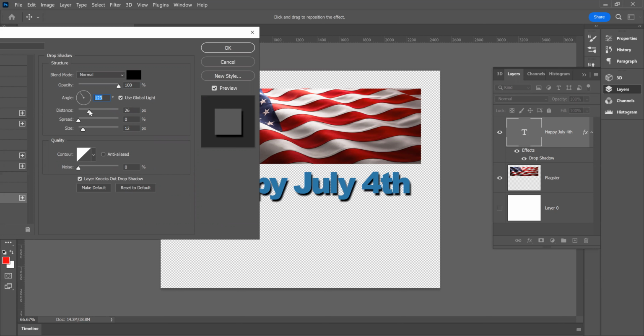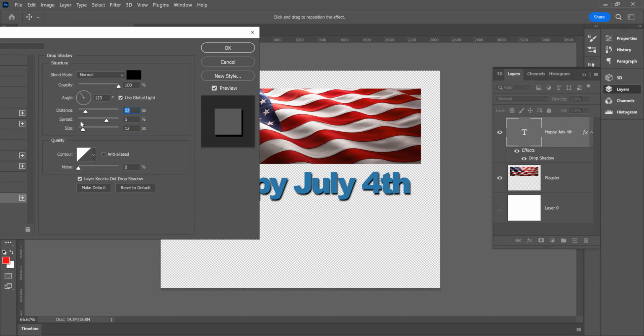And why would you want that? Well, if you're putting this on a background that is blue-ish, your text may not show up very well, so you might want to put a distance of 17 in this case. Spread, never use the spread tool. They should pull that out of there. Here's the spread.